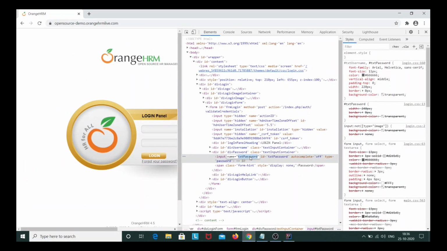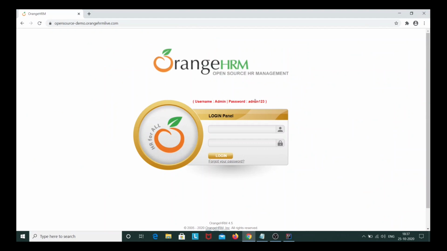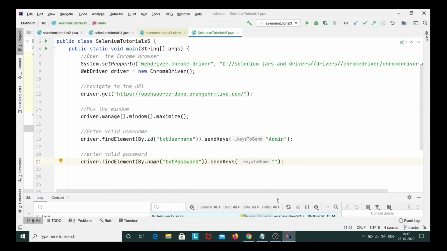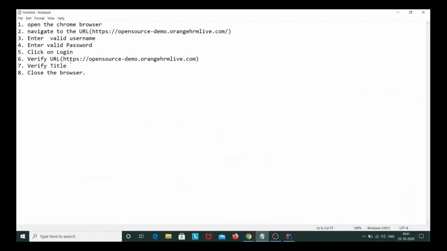Here you can see this name attribute. I'm going to copy this and paste it over here. I'm going to send some information to it. The password is given over here, so I'll simply copy this password and paste it over here. So here we have entered the valid username and valid password.